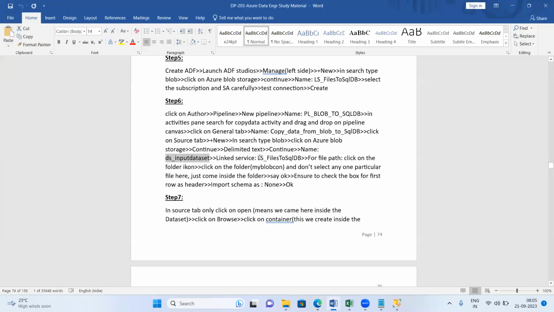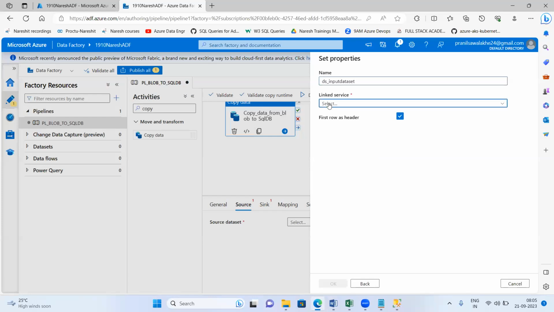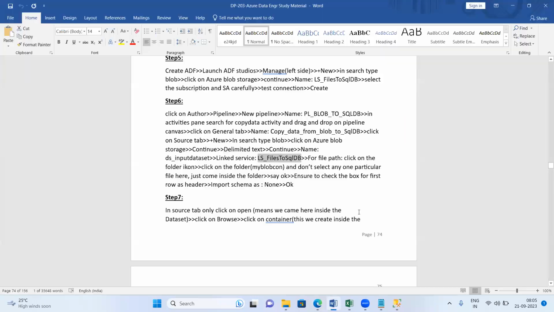Fine. Linked service, I'll take this one, which we have created in our above steps. That is what I have taken. Now for file path, click on the folder icon, click on the folder, and don't select any one particular file here. Just come inside the folder.